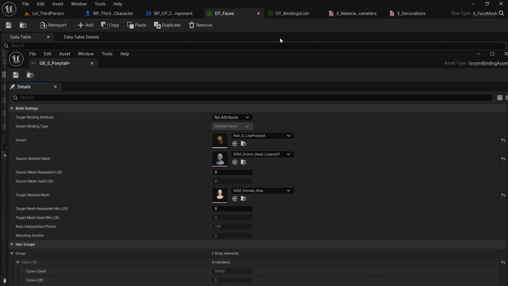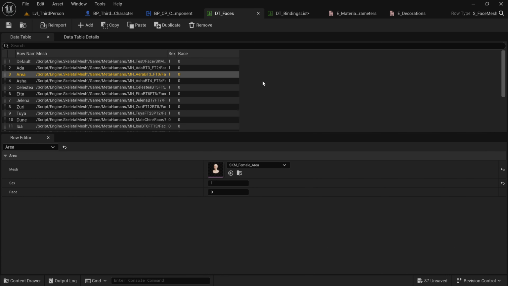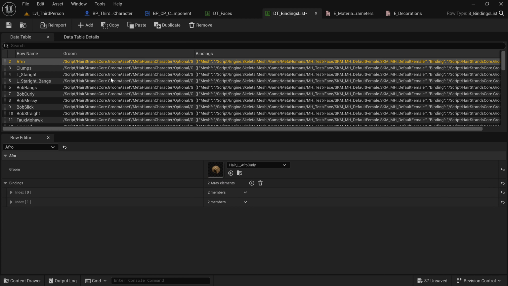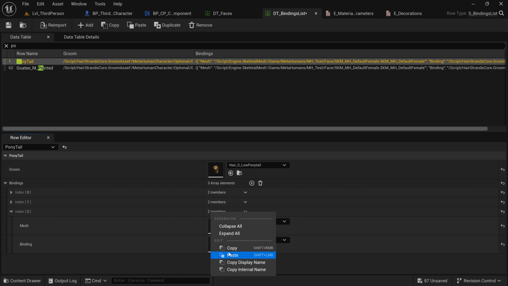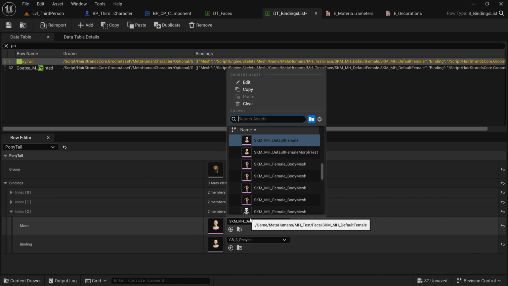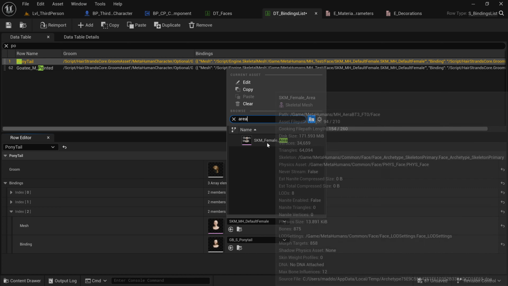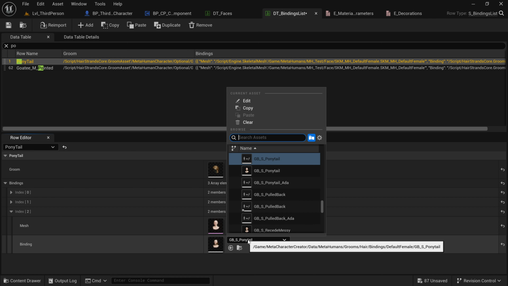Okay. Then after I finally have the binding asset done and changed over, I need to come up to my binding list. And we're going to find ponytail in here too. Ponytail. Here we are. Then I have to add a new array element for my binding. I'm going to copy my old binding list. We're going to paste it here so it's a lot easier. I'm going to type Aria. We're going to make it binding to the head, and then we're going to look here.